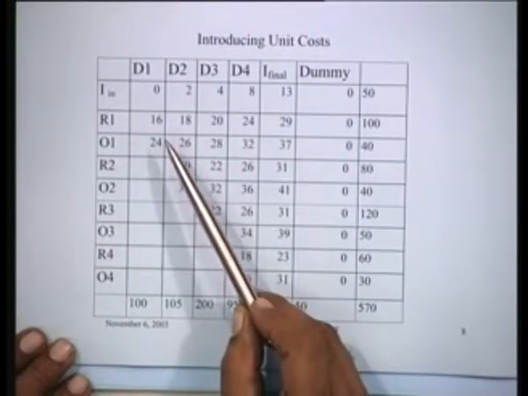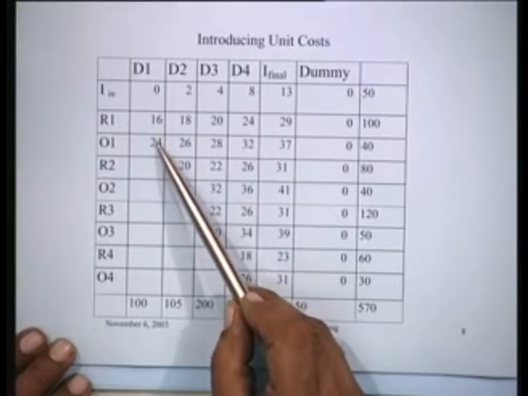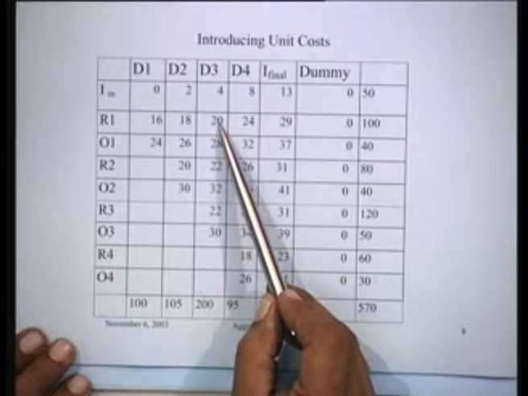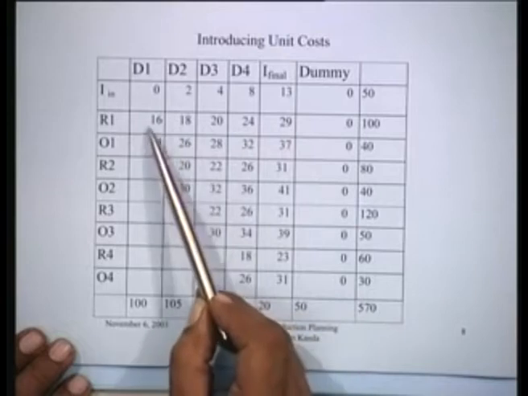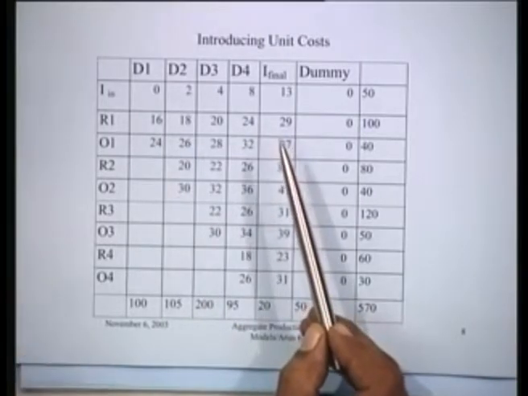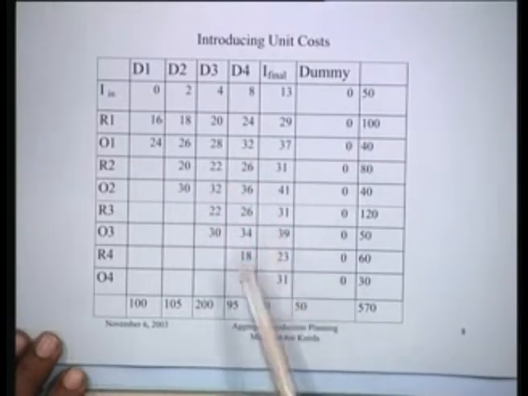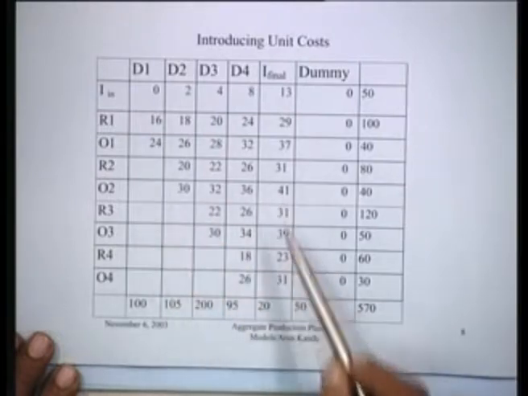However, what may happen is that you might produce in the first period, but consume in the second period. So you carry the holding cost of 2 rupees, then 4 rupees, then 5 rupees. So progressively the costs are increasing depending upon the nature of the holding cost. And similarly here, and so on. So this is the procedure by means of which you can calculate and put down in the transportation tableau the costs of production and holding inventories as shown here.